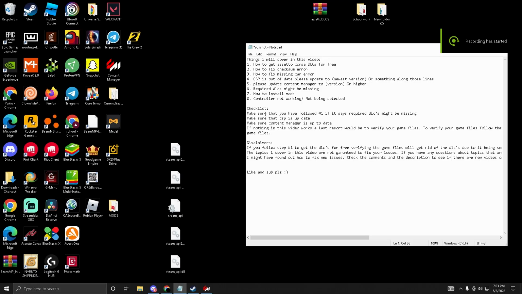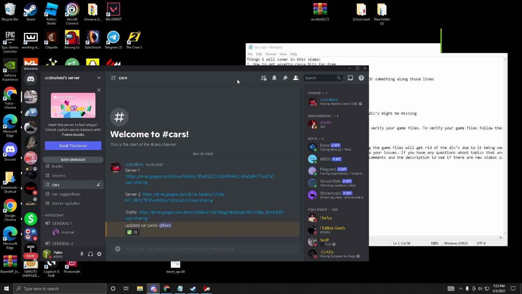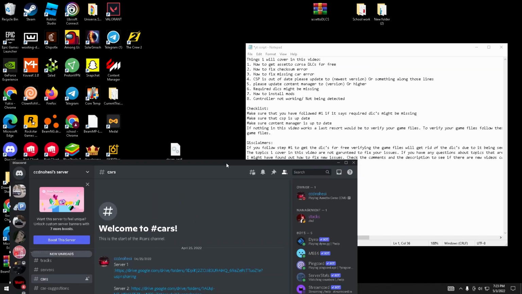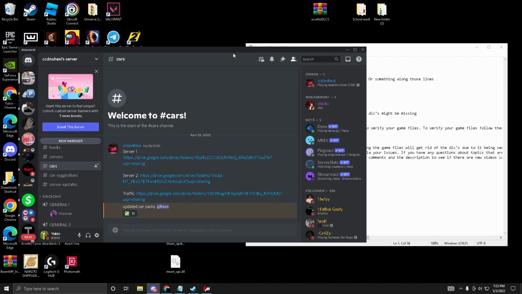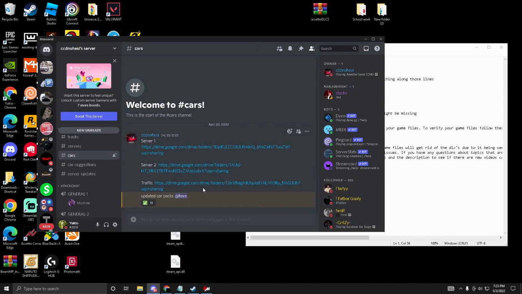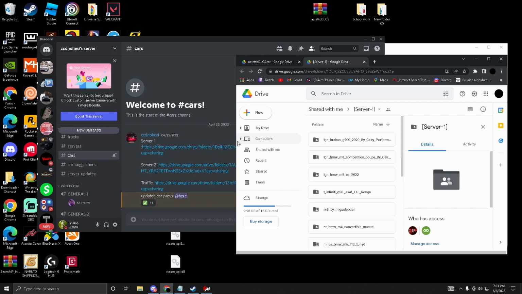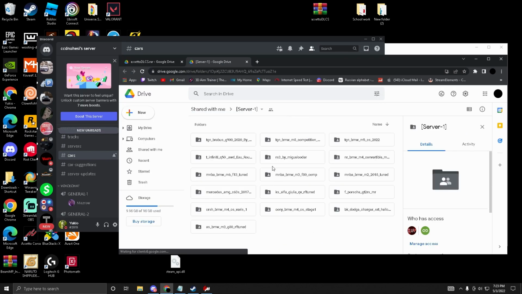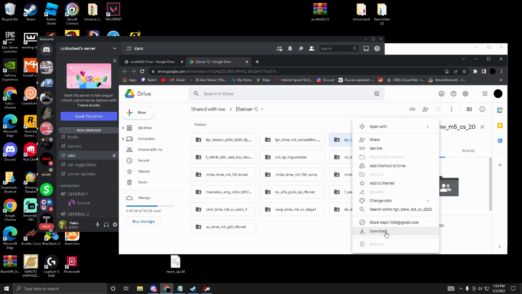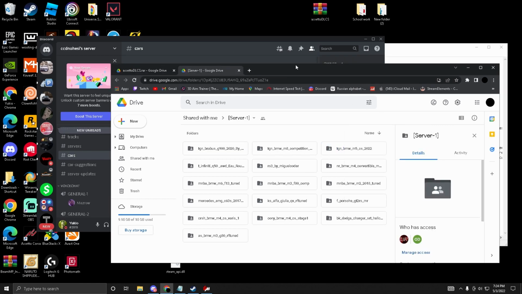All right, so here is how to fix issue number three, which is missing car error. So missing car error is usually when you're missing a car from the server. You either don't have it, or the file is damaged or missing or whatever. Yeah, so you'll go here, go to wherever one. Let's just say, for example, let's say that the BMW M5 is missing. Then you'll download that, right click on it, and press download. And boom. That is how you download it.